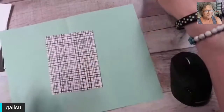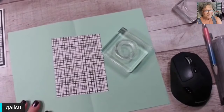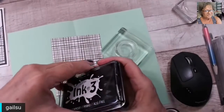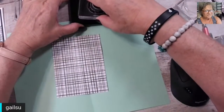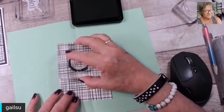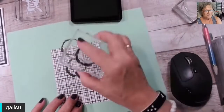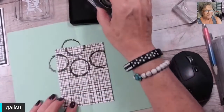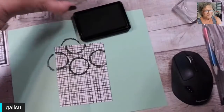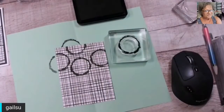That's okay. All right, so I am just going to take the circle and a black ink pad, and I'll use the ink on three. But use what you've got. So start wherever you're going to start. I'm hitting the other. Oh, I got this thing from my friend. I'm going to use it. Hold on.